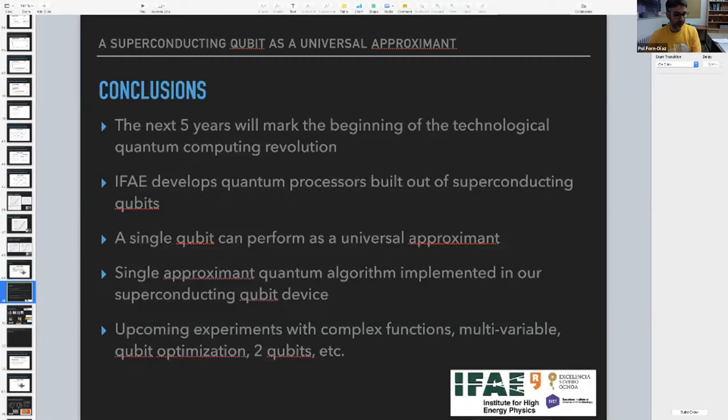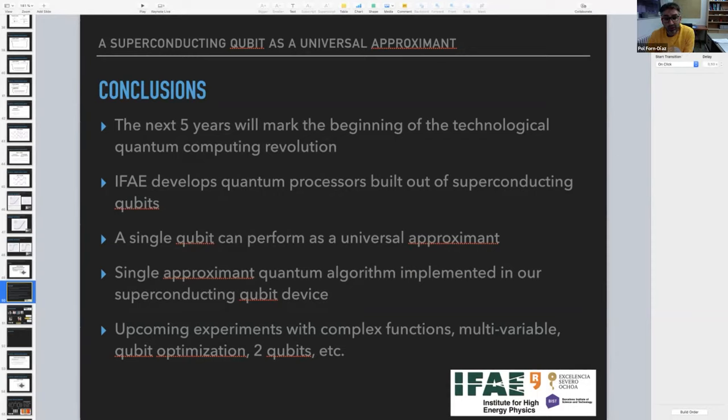Okay, so that's the end of this presentation. And I'm just going to conclude by reminding you of the highlights. Pay attention to the next 5 years, because there's going to be a lot of changes, but I would say more towards the end of the 5 years than to the beginning. There's going to be a lot of changes in the quantum computing world. And very soon, even though full quantum error correction will not be implemented, partial quantum error correction will be there. And so there will be lots of exciting results.